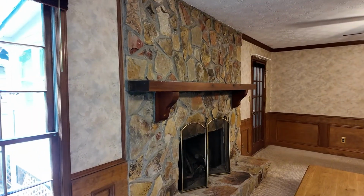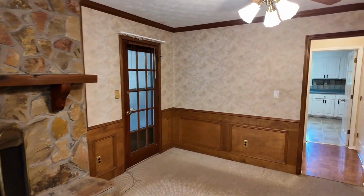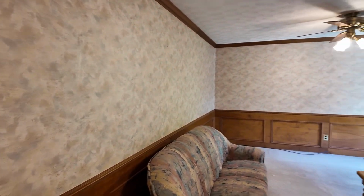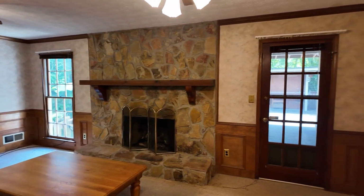So when you look at the multiple rooms on this level, it's not a bad home. It just needs to be gutted. And this one has been on the market for a while, so you probably could get a good deal for it. And then, like I said, put money into making it what you want it to be versus paying for somebody else's vision, okay? All right, let's go up to level 2.